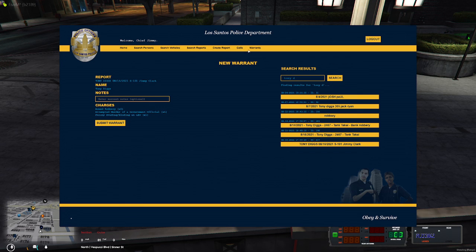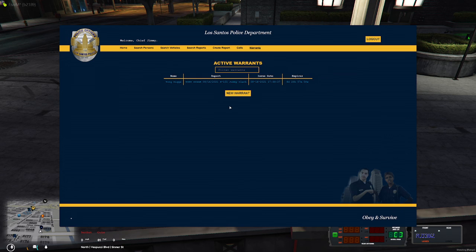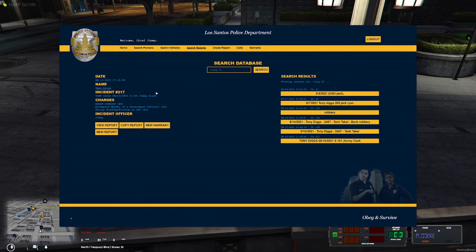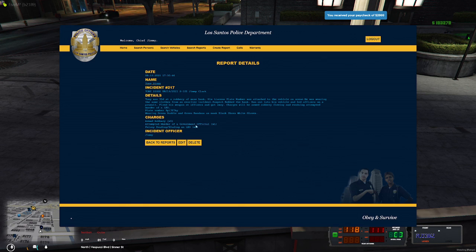Okay, so now you have an active warrant right there. Says the date the warrant was issued because of your report title. Click on it. Then you click right here on the report. Pulls up the report right here. Charges, everything. You hit view report, and there's all the information that we need right there.